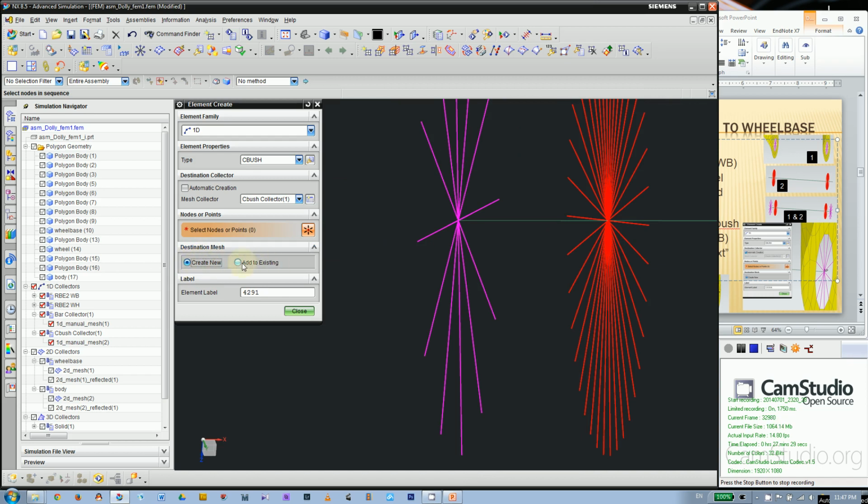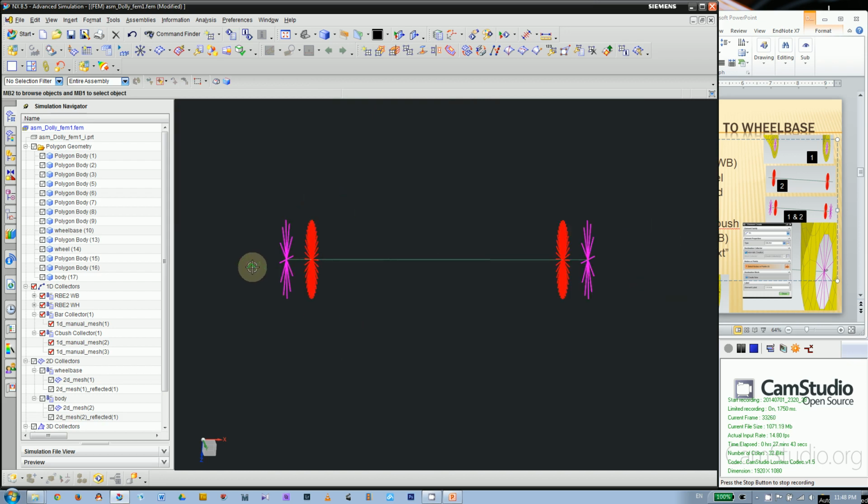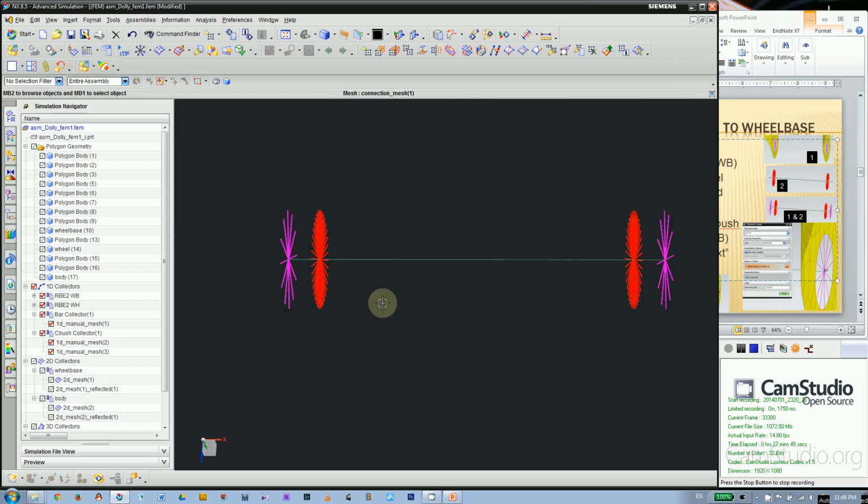We will use create new. So this way, those two joints are not going to mess up with each other. So pick this one and then click the second time. Okay, so now the center beam is connected to the wheelbase through this spider.